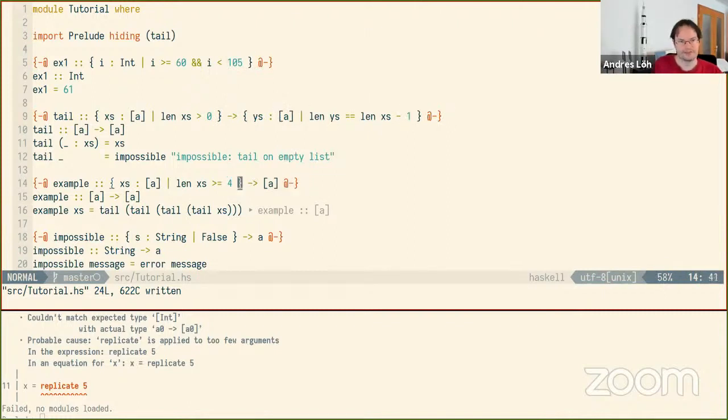And again, of course, I can also say that the result type should perhaps also be annotated so that the length of the result list is the length of the input list minus 4. This is also going to be okay. But again, I don't need to be as precise. I mean, I can also, for example, just say that I want to establish that the length of the resulting list is strictly smaller than the length of the input list, and that's still going to be fine. But then I know less, right? So this is the sort of trade-offs that we're working with.